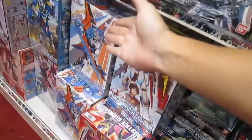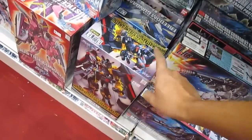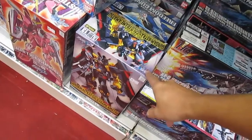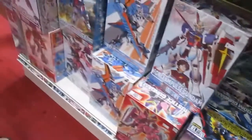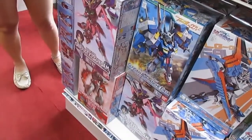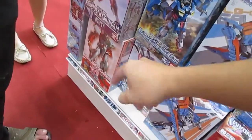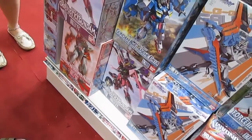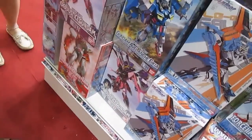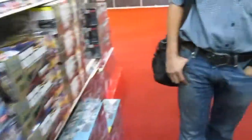And you can only get the S-ray whatever thingies with MSVs, the mobile suit variants, and this one is a nice one. This one is the Amatsu Mina custom frame S-ray gold. Very good, should buy that. And the rest is the Infinite Justice non-grade version. Why buy this one? You can get the Master Grade version. And we have the red frame. Do they have a Master Grade for that one? Let me think. Nope, I don't think so. The dual there, you can see there. I have that one. Not the non-grade one, the Master Grade.